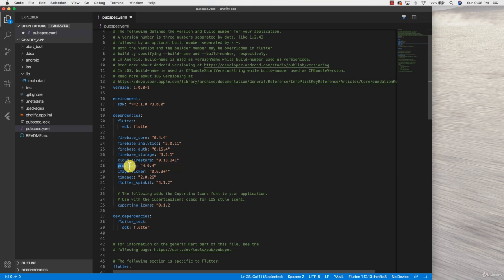Provider is the state management library that we're going to use. Even though we can create this app and Firebase provides excellent state management solutions, I wanted to put in the Provider framework so that you can see a second library which is really powerful and can help us decrease our development time.